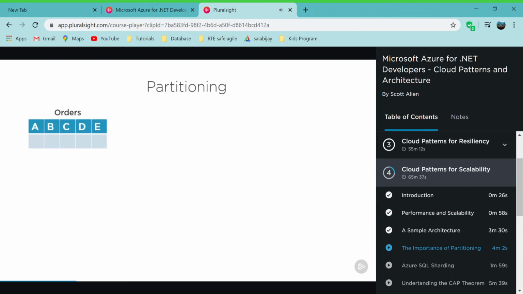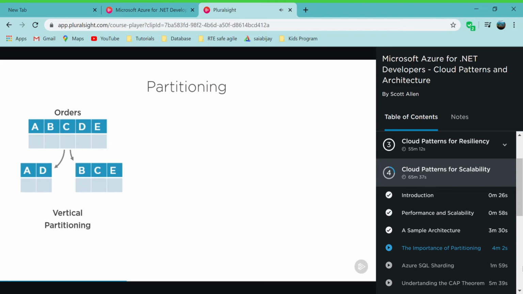First, imagine you need to store orders in your application, and an order consists of 5 attributes. We'll just call them A, B, C, D, and E. These attributes could be columns in a relational database or properties in a document-oriented database. But let's also say that the application frequently accesses attributes A and D, but rarely accesses B, C, and E. In that scenario, we can vertically partition orders so that A and D are stored separately from B, C, and E. This could have a few benefits.